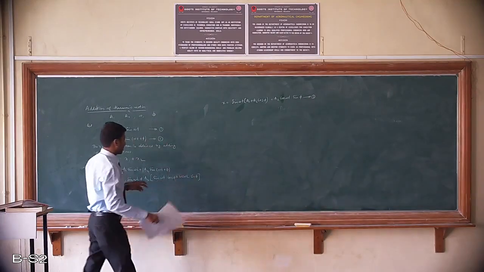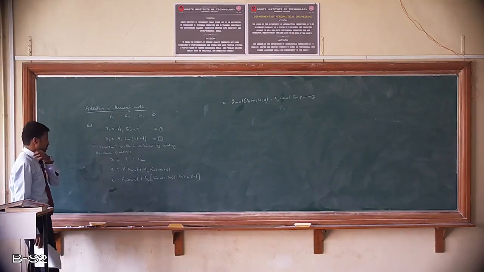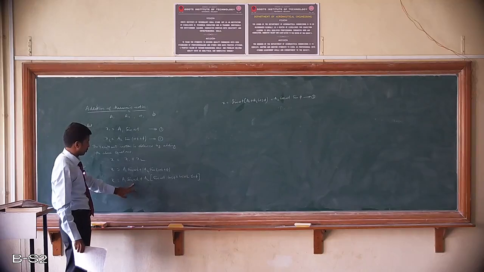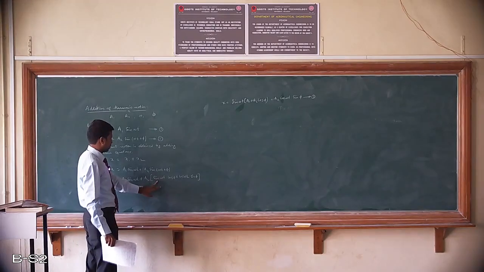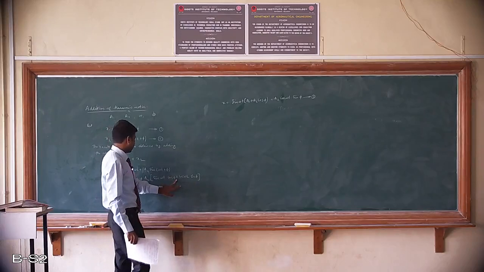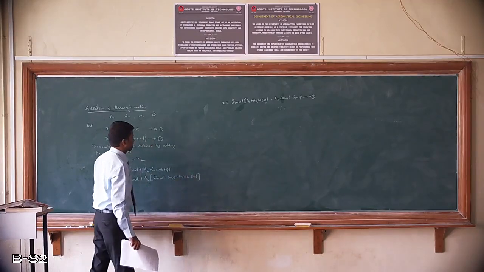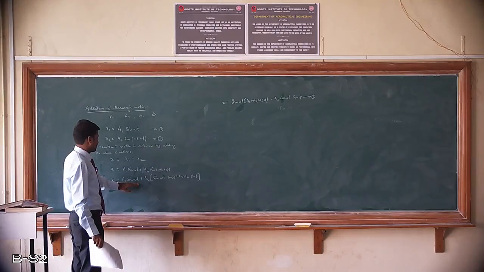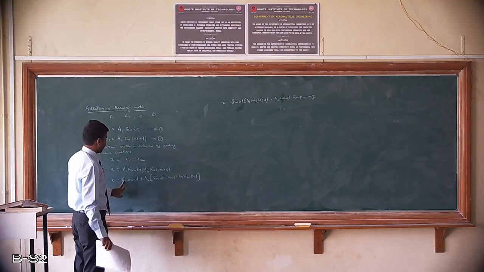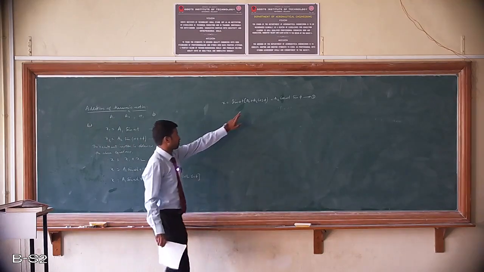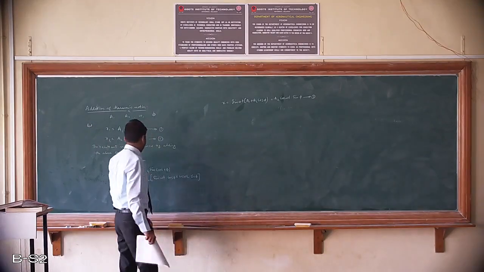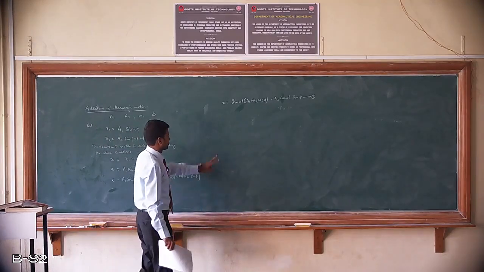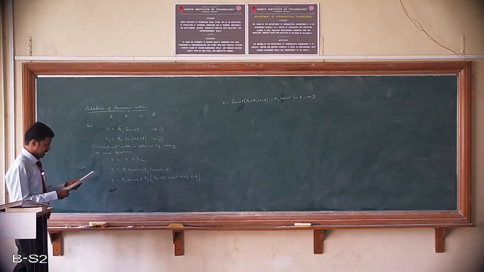So what I have done here: if I expand this bracket, x = a1 sin ωt + a2 sin ωt cos φ + a2 cos ωt sin φ. I have taken sin ωt as common. The remaining term is (a1 + a2 cos φ), which I have taken in a bracket. Then the remaining term, a2 cos ωt sin φ, I have kept as it is.